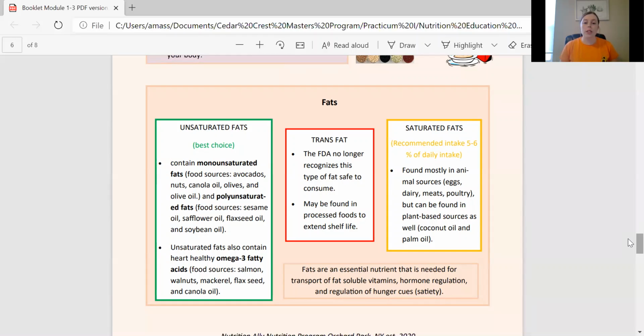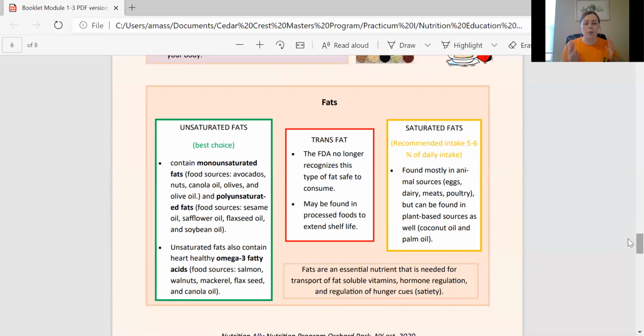And really, those are going to be the unsaturated fats. Now, with unsaturated fats, there are two categories, which are monounsaturated and polyunsaturated, and that goes into carbon counts and science and chemistry and all that stuff that we're not going to get into today. But just so you have a little knowledge of that.